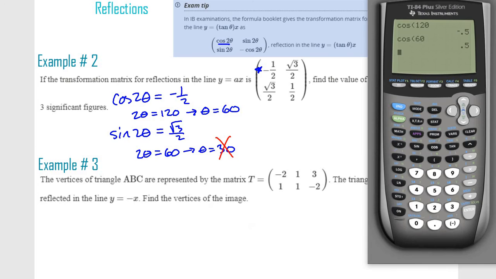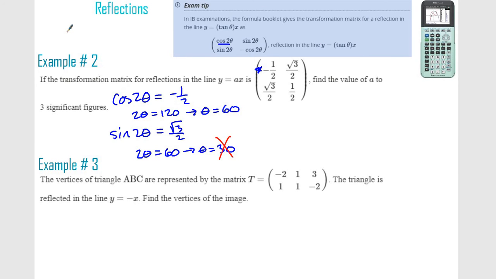okay? But we also know, all right, hopefully you remember the unit circle. So sine of 2 theta, if we do sine of 120, that's the same as if I had done sine of 60, because in the first and second quadrant sine is the same. So that's how we can check it, using our calculator. So theta is 60 in this case. And we can test it with the other two as well. Well, I guess that's just negative. All right, but yeah, you can see that those are the same.